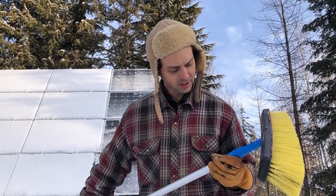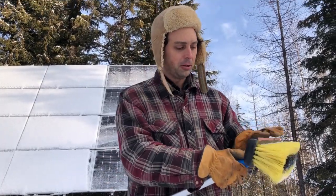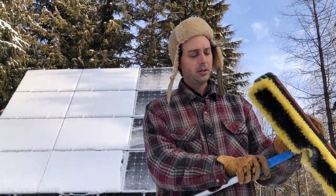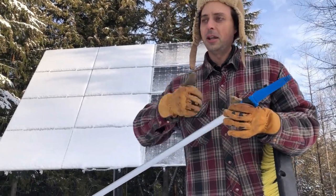It'll melt pretty good if you get the bulk of it off, but in situations where you need to scrape that off, you can also get a squeegee like what professional window cleaners use, and a rubber squeegee like that can be good for scraping the snow off. With this particular setup, this is Unger — U-N-G-E-R — makes it. I got it at Home Depot. I have this push broom screwed on here, but they have a squeegee attachment that you can just slide on and it snaps on, and then you can use that.